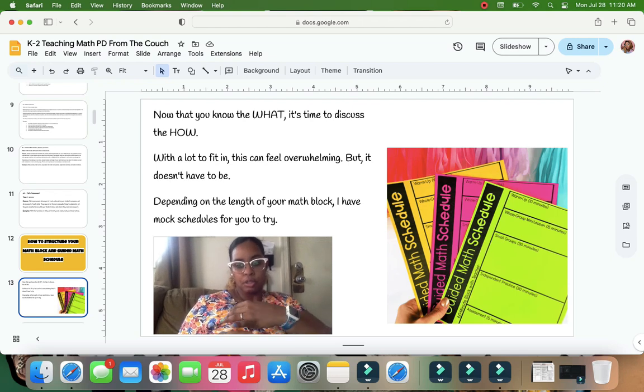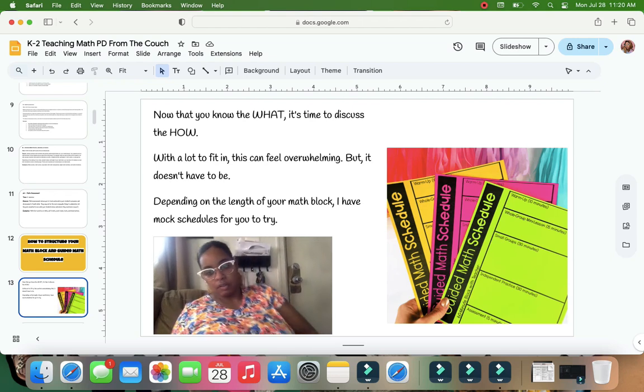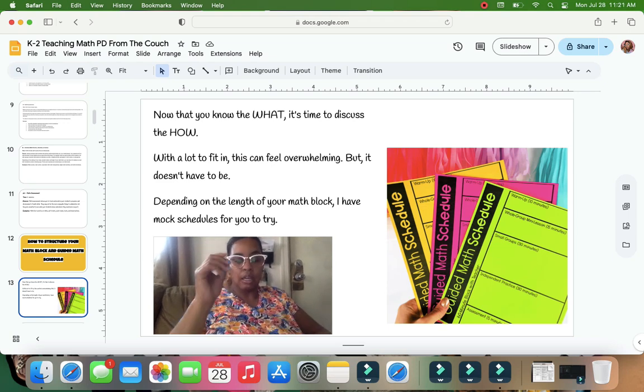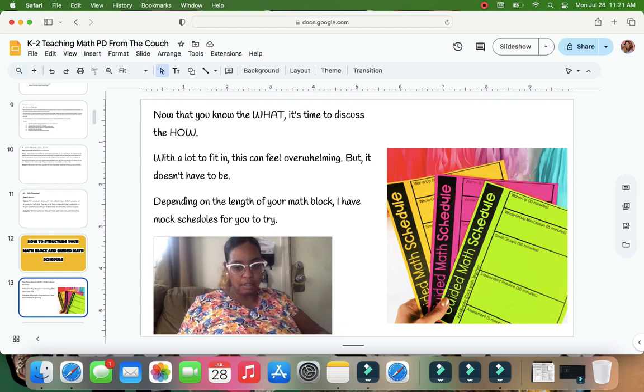The warm-up is what you're going to be basing for the 10 minutes, whether you're doing a whole group mini lesson or small groups. That way you can put the groups together, or if you're doing independent practice, and also the assessment. I would do the assessment as who needs to be assessed at the end of the week and what needs to be assessed on. That way you're ready to go, and things like that.